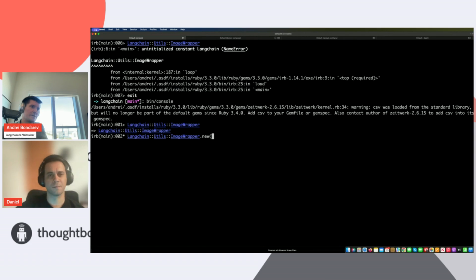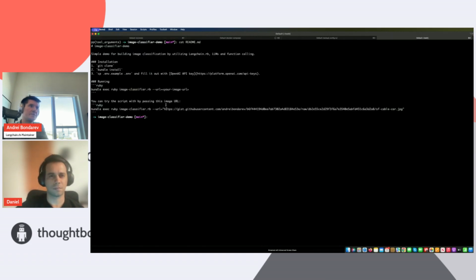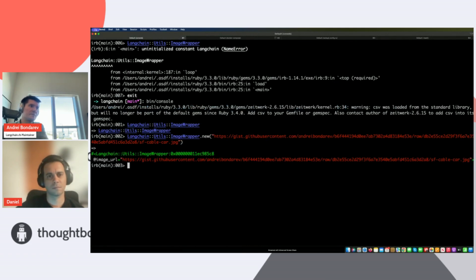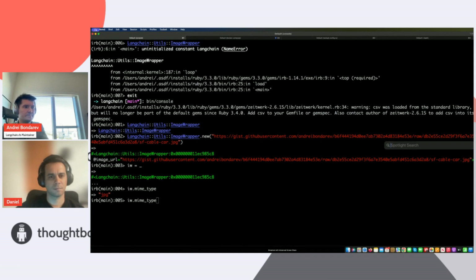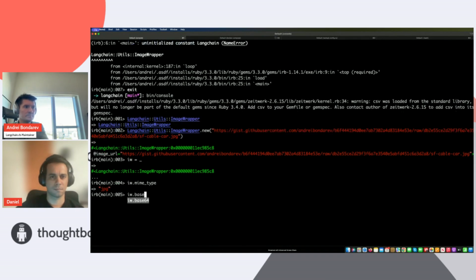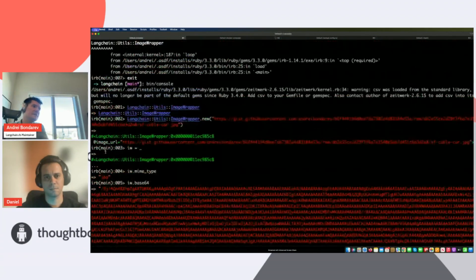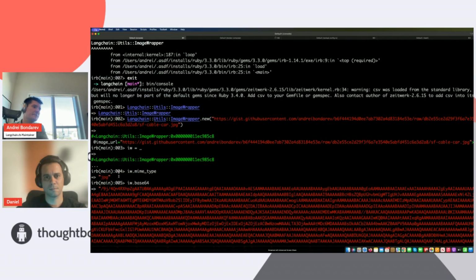All right, so new, and then if we take this image, well, this is not right, but I think the extension is actually different from the MIME type.